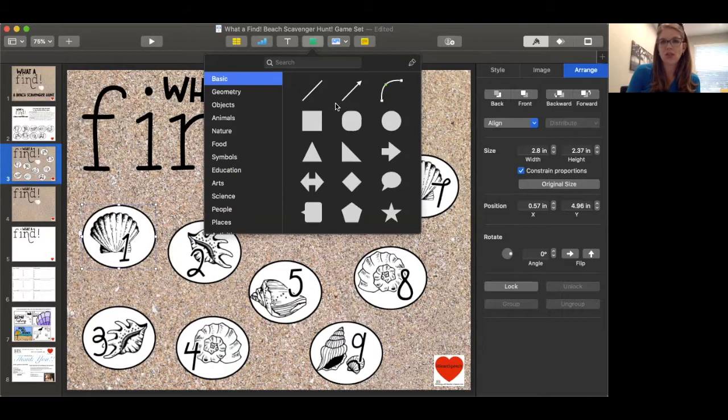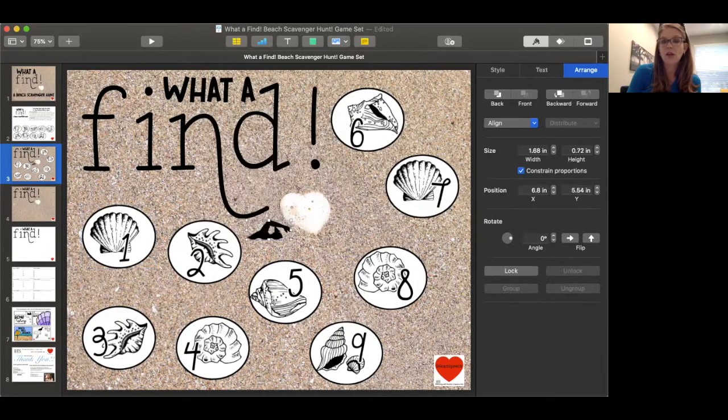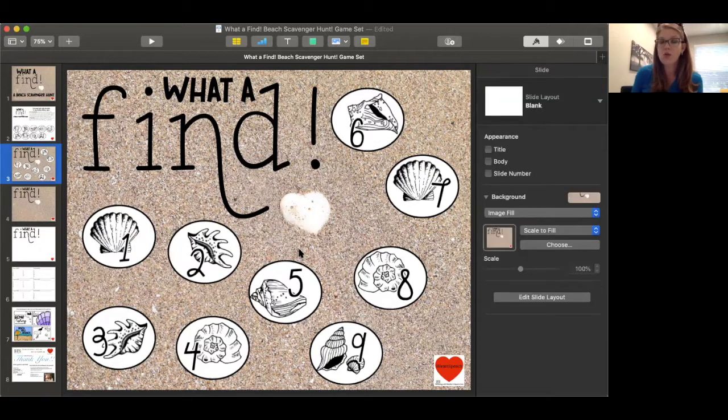Some of the pictures have actions that you can do. So like activities, if you're working on naming actions, there's a picture of someone swimming, but you can also go online and search for the picture that you want. So picture of someone swimming. And if you're not selling it, just take a little screenshot of it, put it onto your computer, and then you can have pictures of anything. Or you could even take pictures of your own child doing the different activities and put those in. That would be super fun. Let's see if I can find that.